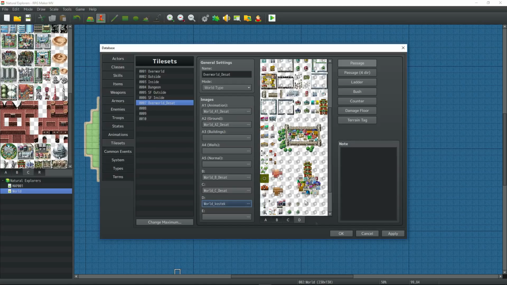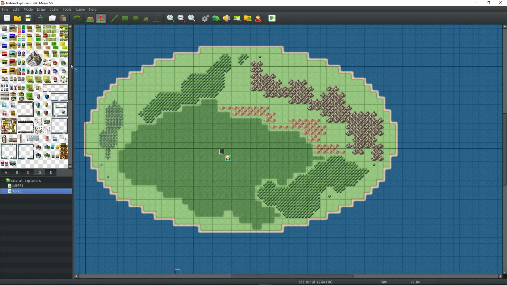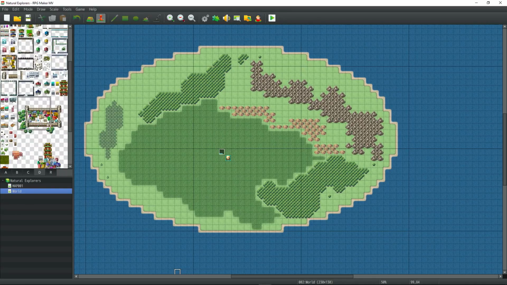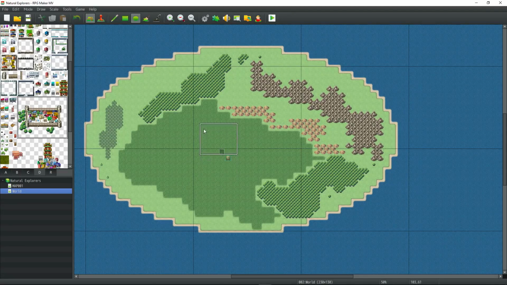We've added this to D on our overworld tile set. Now we've added a new image to D. You can see that we have more stuff to click and add. Let's go ahead and take all of this. You can select multiple things from the tile set right here by clicking and dragging with the left click. So I'm going to select all of this by doing that. Go to the draw layer and just stamp that down by left clicking and dragging if I have the box. But I can also stamp it if I click like that.